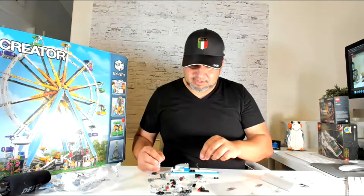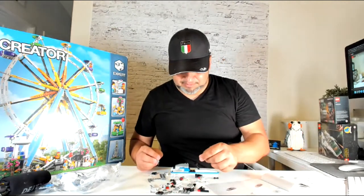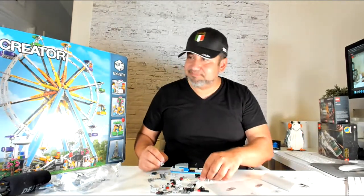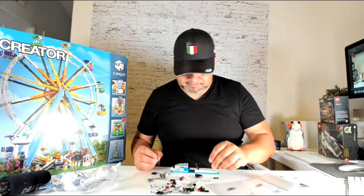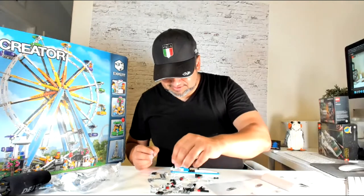I'm not big on stickers, so that's why I'm kind of bypassing them. I know it makes a set look a lot better, but I don't feel like dealing with stickers tonight. And I'm okay with it.